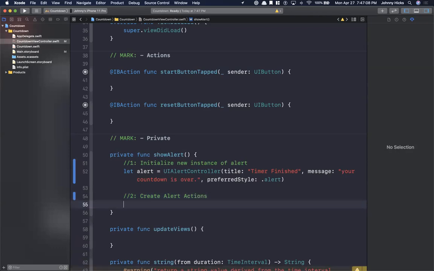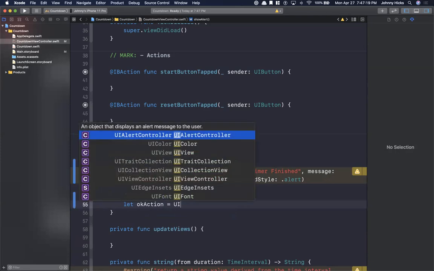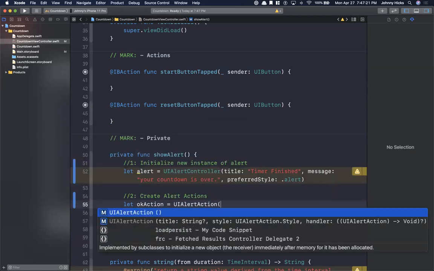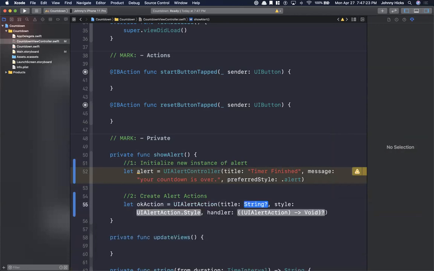So what are all of the possible actions that the user can take with your alert? So let's go ahead and we're going to say let OK action equal UI alert action. And we'll initialize it with a title, a style, and then a handler. The title here we're going to just set to be OK.